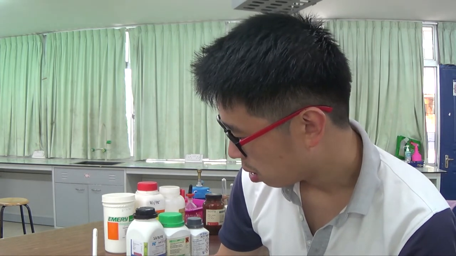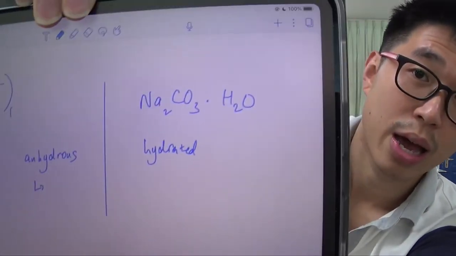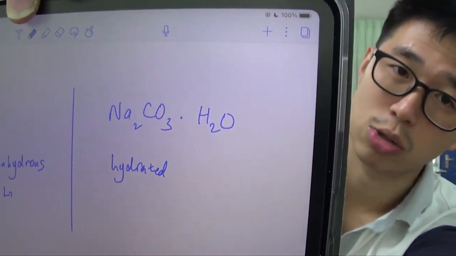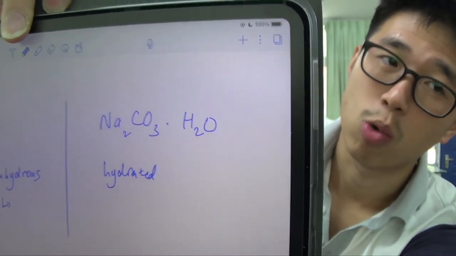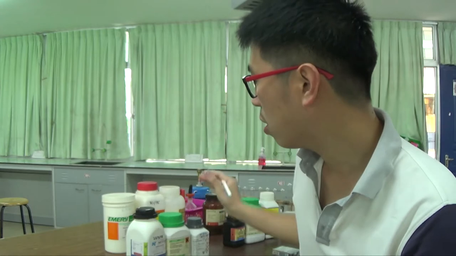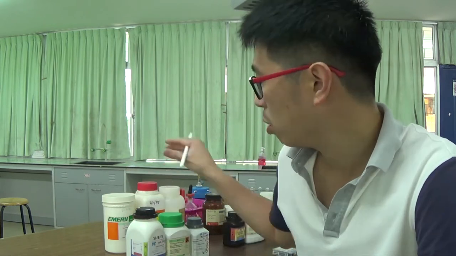This is called hydrated sodium carbonate, and the formula is dot 1H2O, so we say it has one water of crystallization. This is not a fixed number, and for different compounds, as I'll show you in a little bit, this can be a different number, but these are usually whole numbers. These are water that gets trapped within the giant ionic lattice when it crystallizes. As you know, crystallization is a method of purification, and to get a pure compound, usually we purify it by crystallization.